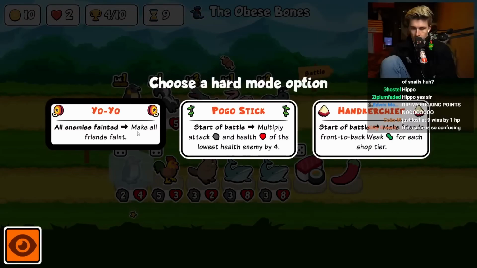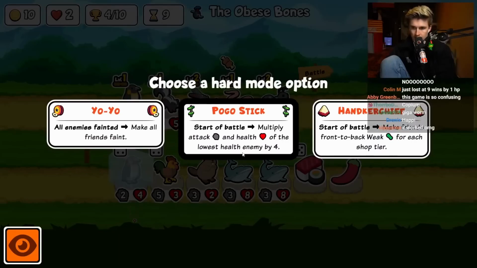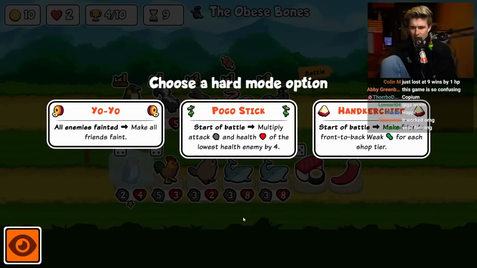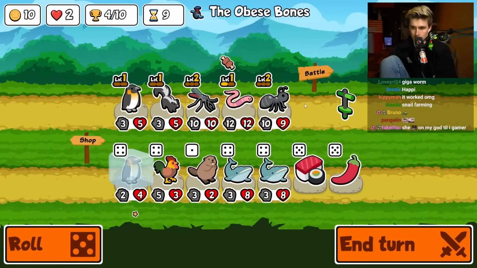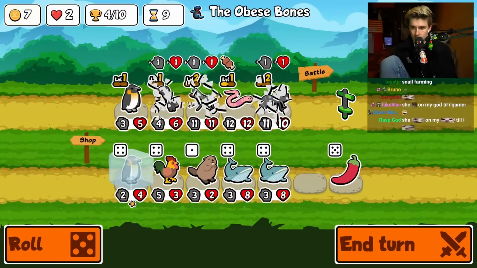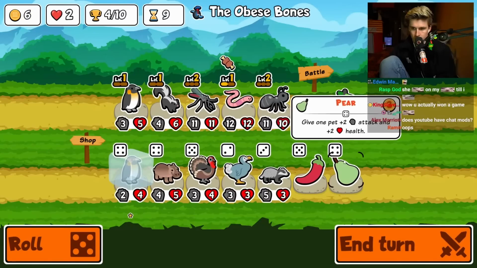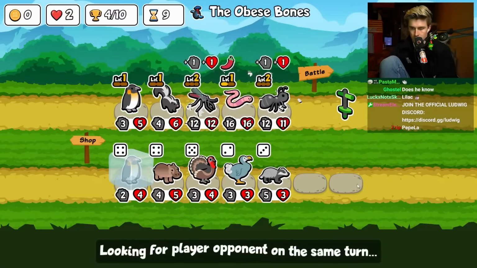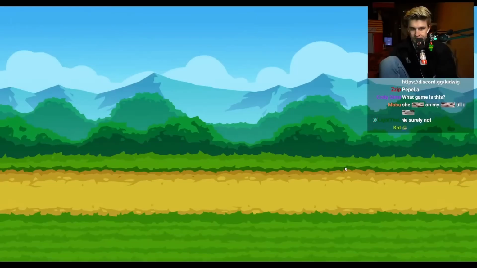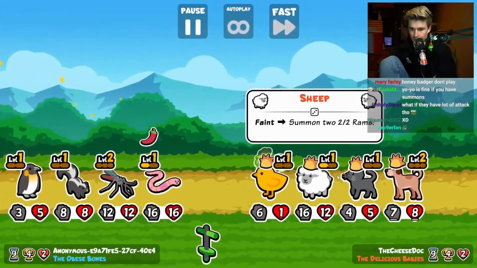All enemies fainted, make all friends faint. Make friends front to back, weak for each shop tier. Multiply attack and health of lowest enemy by four. Wow, fuck that. You know what? Honestly, I think I ripped this. Because the lowest enemy can't have that high of an HP, right? All right, I gotta YOLO this. Oh, you're kidding me. That was unlucky. I'm not gonna lie. Thought I'd bink it. All right, we get a big ass, fucking big ass.